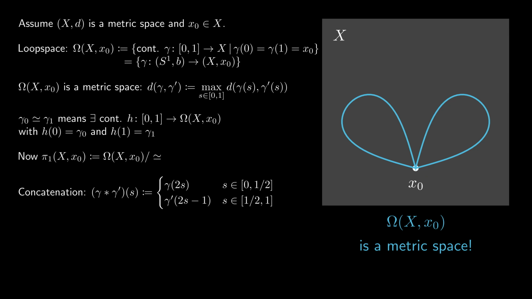This concatenation plays nicely with homotopies, so we can concatenate two homotopy classes of loops by just concatenating loops in those homotopy classes. This whole definition can be a lot to digest, so feel free to pause and try to make sense of it all, especially focusing on our circle example, where pi1 should be isomorphic to the integers. I will also note that if you've seen the fundamental group before, the definitions here are probably different from what you're used to, but they are ultimately equivalent.